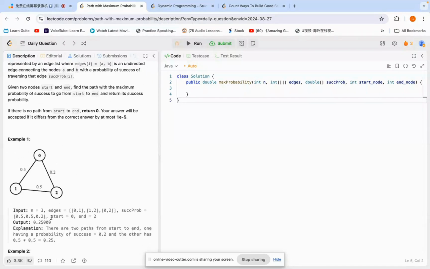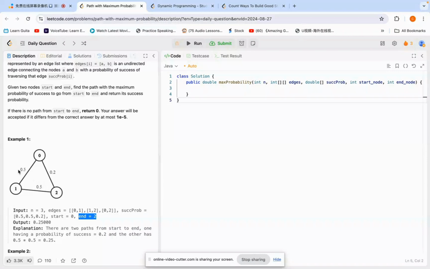So you can see here, the start node is zero. We need to start from zero, and the end is two, right? Now we have two paths. We can start from 0 to 1, which takes 0.5 probability. Now 1 to 2, we still have 0.5, right?